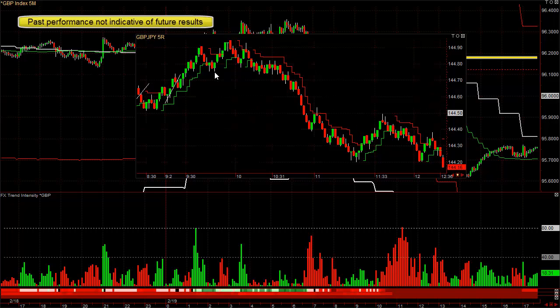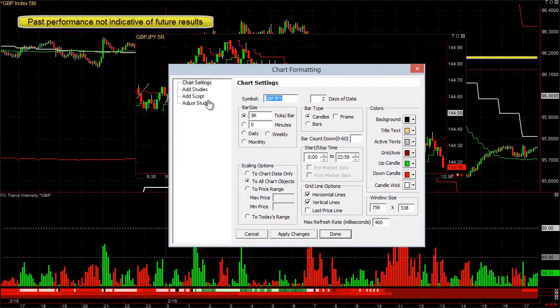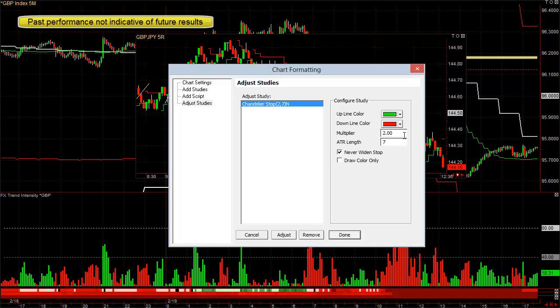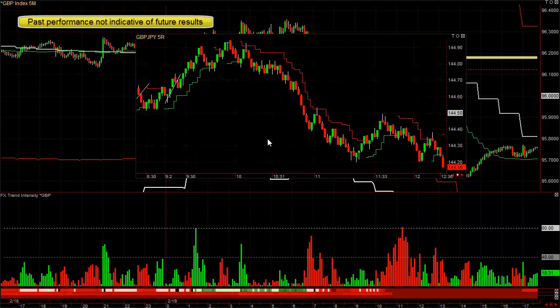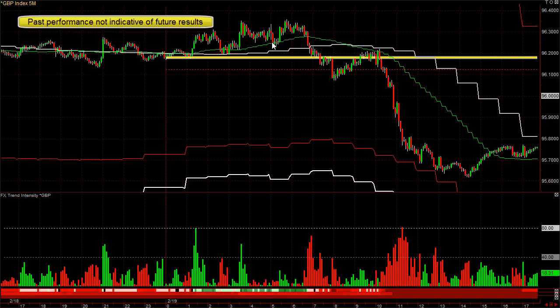So the only thing I don't like about the range charts is you might have to tinker with the chandelier, because some currencies are more choppy than others. Maybe 2.5 to 3 times volatility would get you fewer trades and less whipsaws. But the point is, you use our new indexes for each currency to find events that are significant.